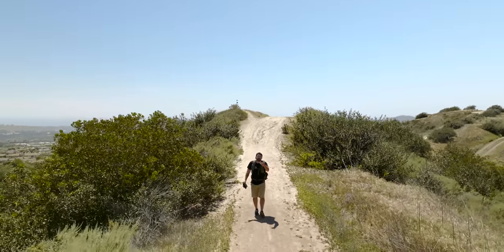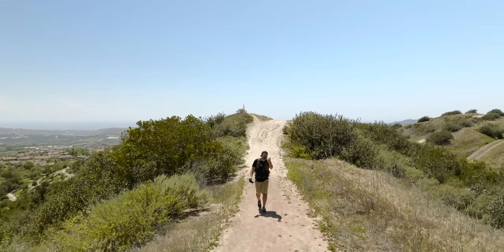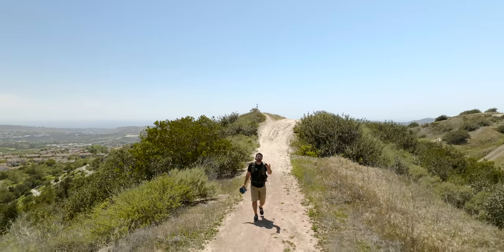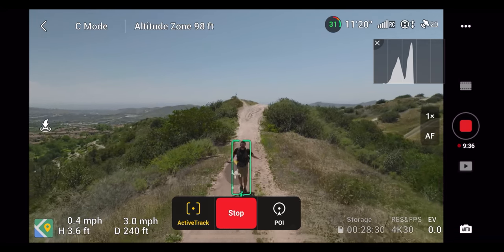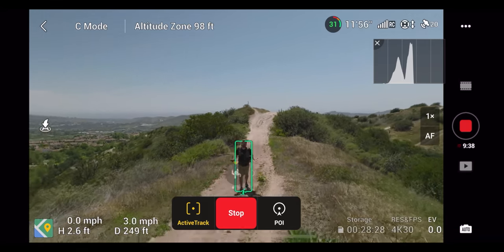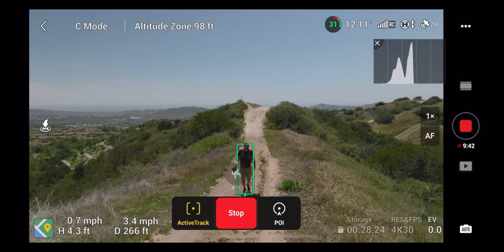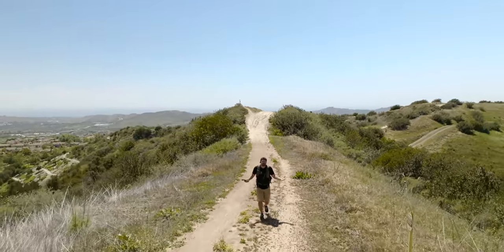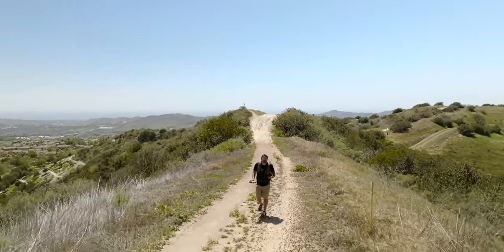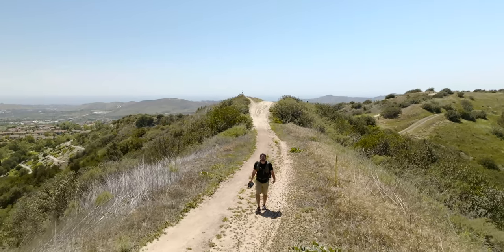This is a pretty cool way to talk to camera and have a lot of motion. If you have a drone like the DJI Mavic 3 or Air 2S, you can use the active track to follow yourself and get these walk-and-talk shots that you really can't get with other cameras, especially when you're by yourself. This is a great way to get dynamic-looking footage when you're alone and capture audio that's super clean, fitting perfectly for the video you're creating.